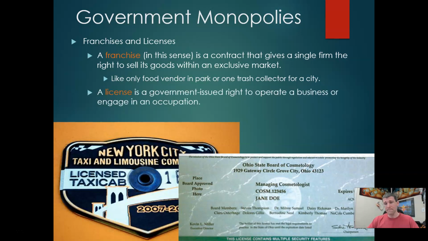Licenses are another example of a government monopoly. This is where you have to get permission from the government to be able to operate either a business or to participate in a certain occupation. A good example of this is that little medallion right there, this New York City taxicab medallion. In New York City, if you want to operate one of those yellow taxicabs, each one of them has to have one of these medallions. It's cheap to borrow from the city, but there's not that many of them, and demand for them is high. So if you want to get an additional one, you have to buy it from somebody else who already has it, and it costs big money. All right? But this would be, again, monopoly.